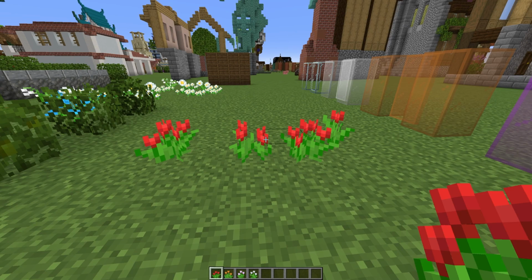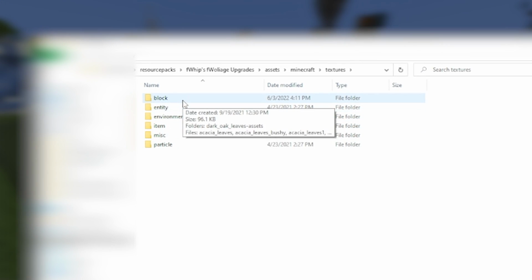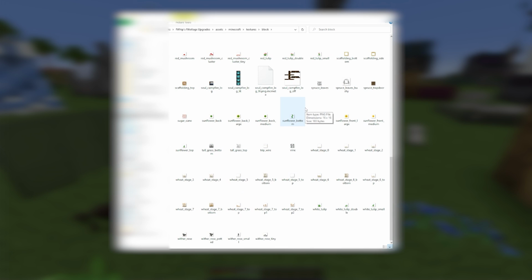Now let's look at a quick example that I literally just did, the red tulip. I did delete everything in here that I'm not actively using from that big assets dump that I had you download earlier, so it makes it a little bit easier to move through. There's a lot fewer files in here. I created a third texture for the red tulip, so you can see in here we have red tulip, we have red tulip double, and we have red tulip small.